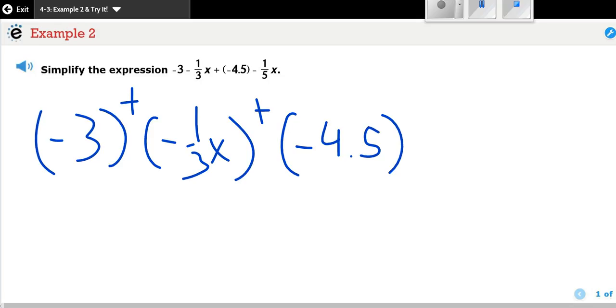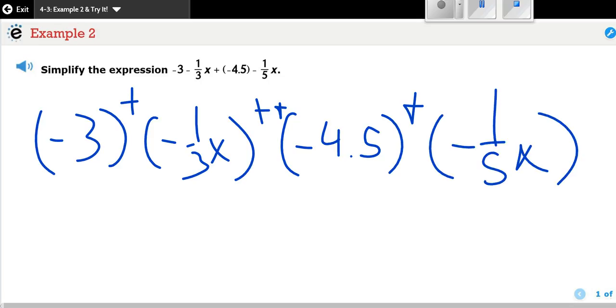And so we go like that. I mean, you could put a plus sign, but it'd basically just be a plus, which positive plus positive still remains positive, but then the negative in the parentheses is what really matters. All right, plus sign up here, and then negative 1/5 x, like that.